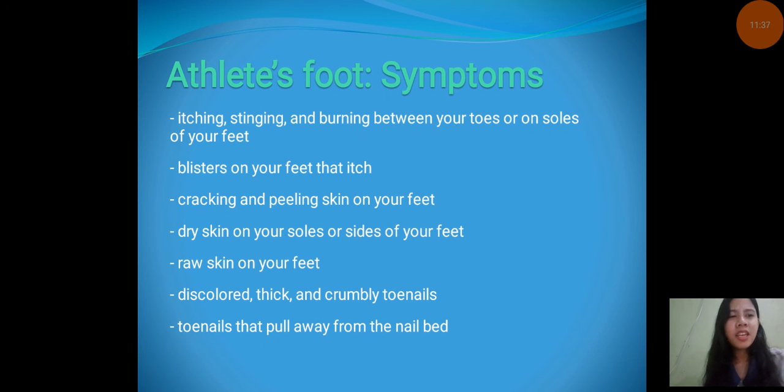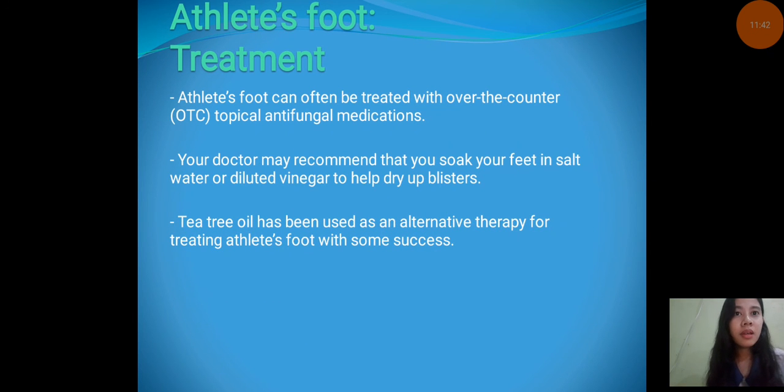So, what can we do to treat athlete's foot? Athlete's foot can often be treated with over-the-counter topical antifungal medications, or you can use home care, wherein your doctor may recommend that you soak your feet in salt water or diluted vinegar to help dry up blisters, which is very effective, by the way, if you want to save up on your medical expenses.